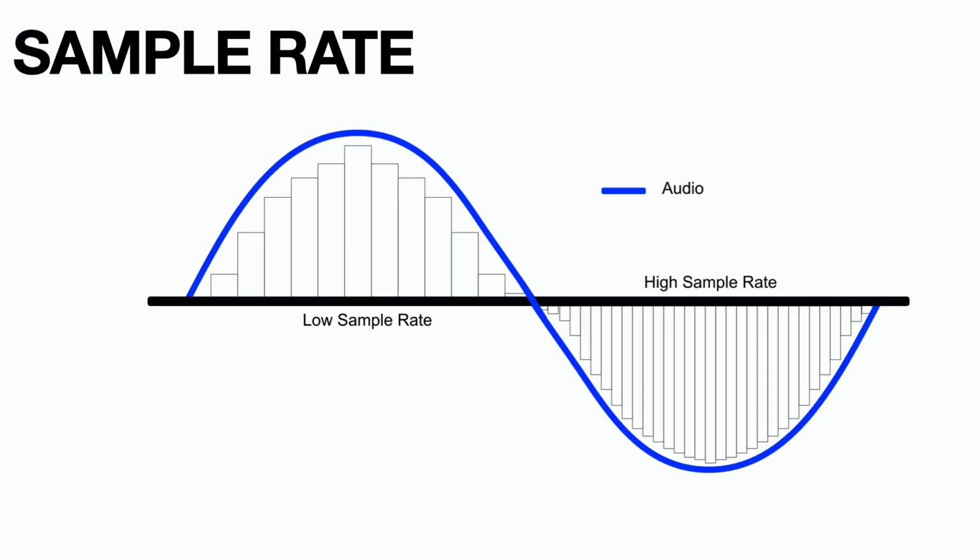Though mostly all interfaces are made to do the same job, they are not all made the same. Before you purchase an audio interface, you should check the specs to make sure you're getting a high quality device. The first thing you should check is the sample rate and bit rate. A sample rate is the number of audio samples or lines of digital audio the device can process in 1 second. Sample rates are measured in kilohertz, and 1 kilohertz is equal to 1,000 samples per second.